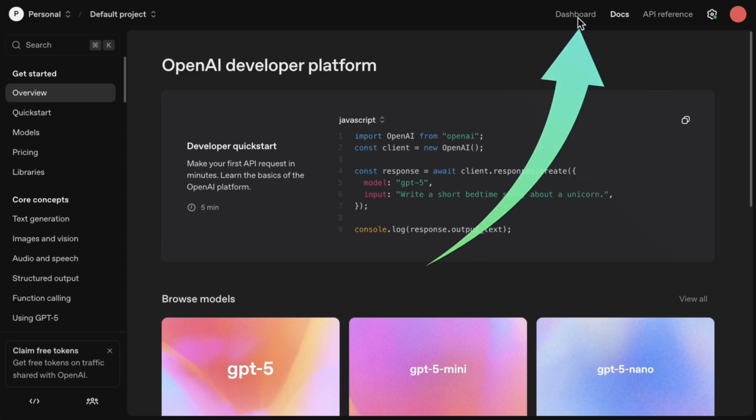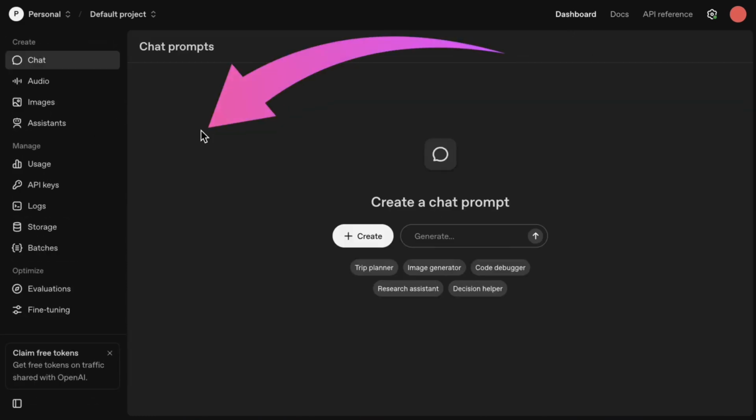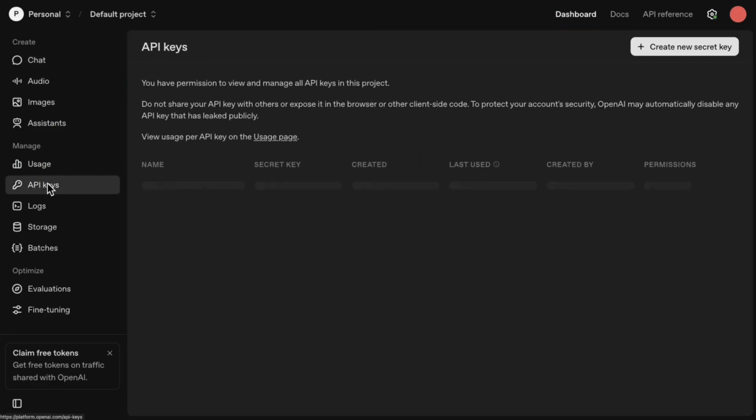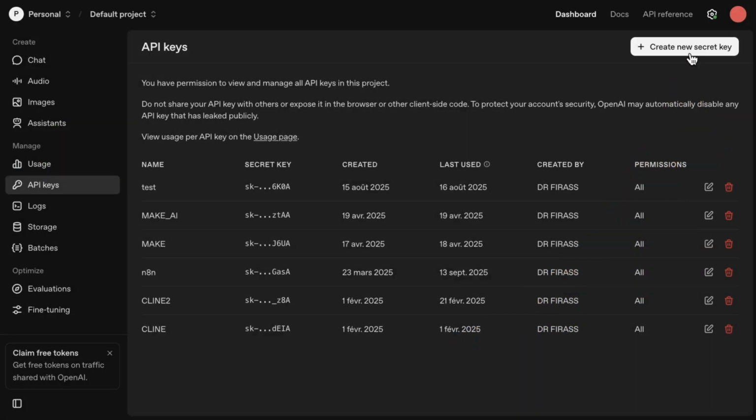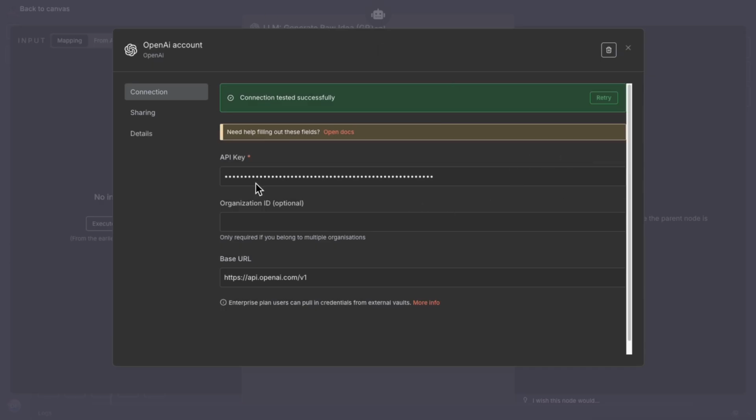Here, you just need to go to the dashboard and you'll see that in the dashboard you have the option to create your API. So when I click here, I can simply request an API here. So this API, once I create it, I will use it by copying it and simply pasting it here in this connection. And as a result, I will have a connection between n8n and OpenAI.